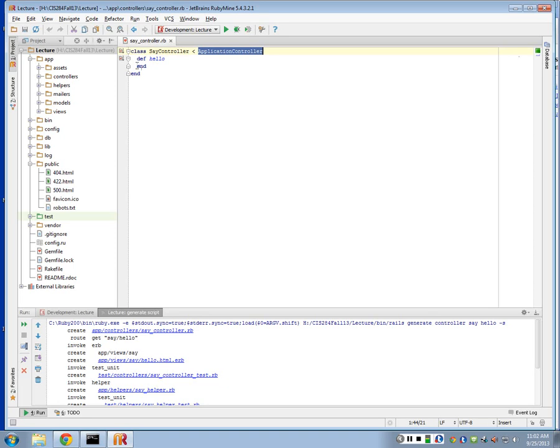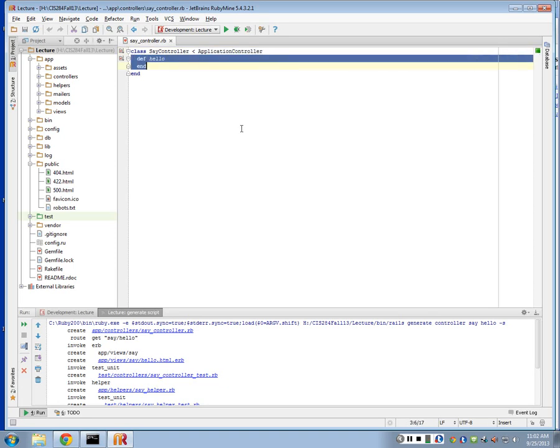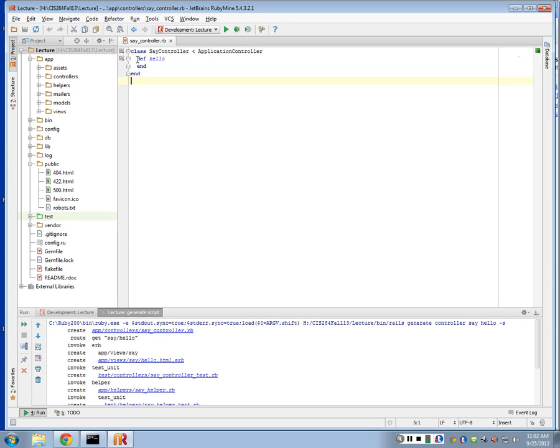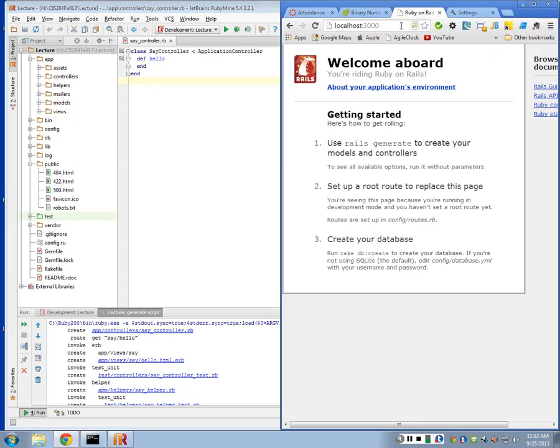Now inside of this, what is this def hello? It's a method. And in Rails, we call this an action that is taking place on this particular controller. So I'm saying I want to go to the say controller and I want to execute this action called hello. Okay? Now, I don't have to do anything in here, and I can go to my browser and try to hit that controller. So the way the URLs work now is I type the name of the controller, which is what? Say by itself, say. And the name of the action, hello. An action is a method.